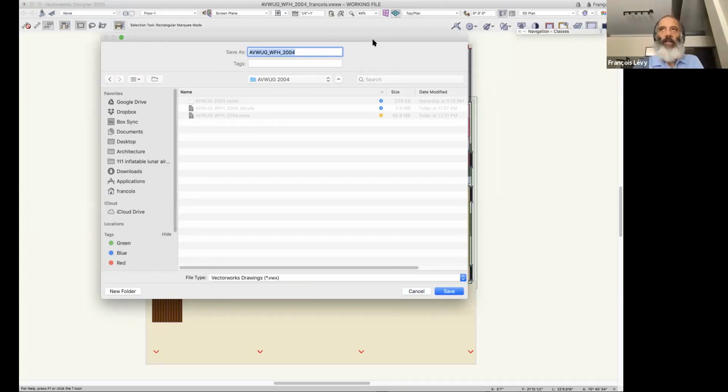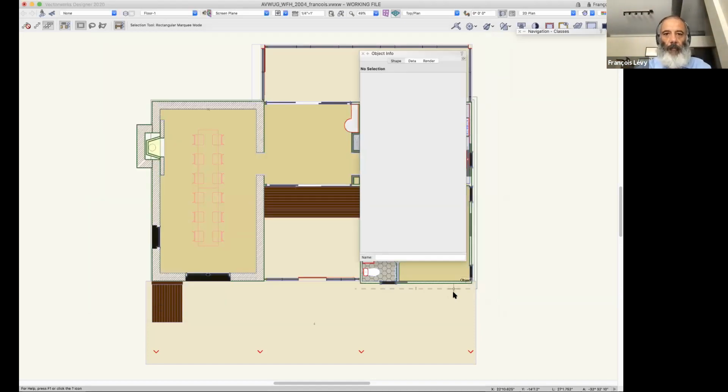So I'm taking my working file, which I've saved, and everybody who's worked has saved and committed. So everything got written back to the project file. And so when I open my working file, I'm looking at my version of the project file. And I'll go ahead and save that, my working file, back to a Vectorworks drawing. I'll save it, and then I will open it.